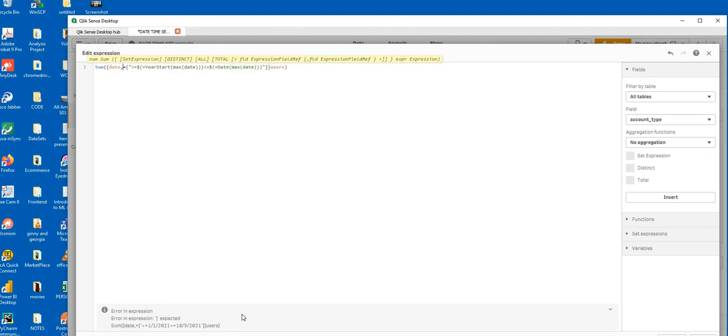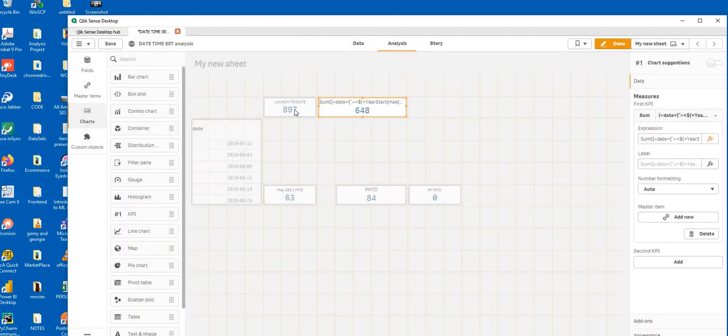I think we made an error somewhere. I see, it's supposed to be like this, and like this. Yes, that's it. Now you see we've got 648, which is the number of users who have enrolled from the date this year started up until today.